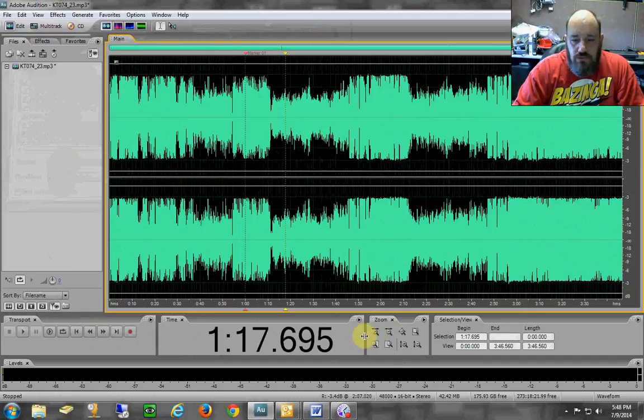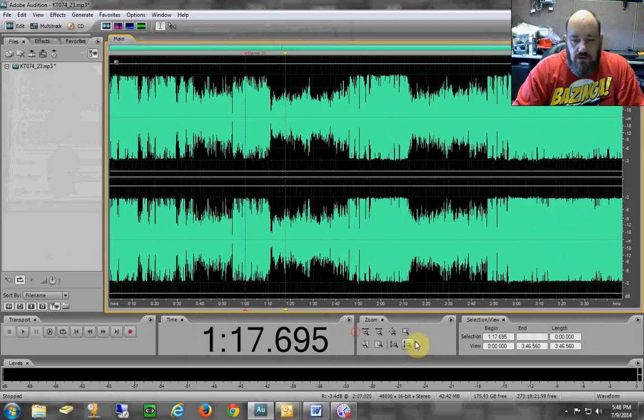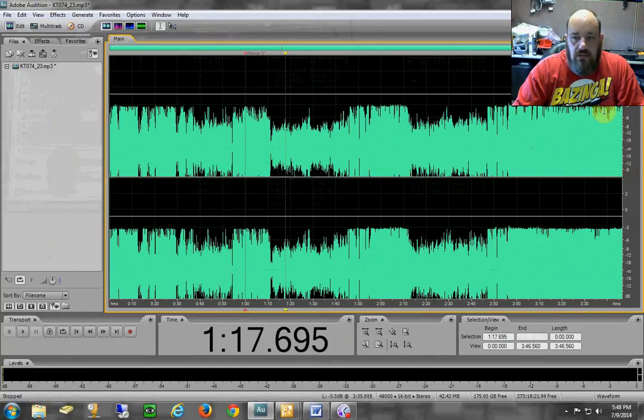The next thing is the zoom tools, and again, the zoom tools are just like the transports. There's not going to be any more than 8 of them here, and they do the same things as scrolling on the top and on the sides, in and out. That's what they do best.